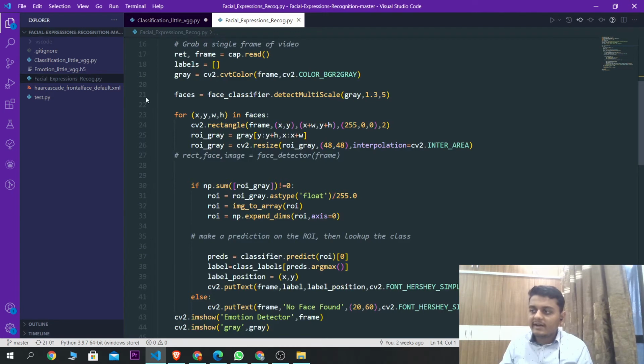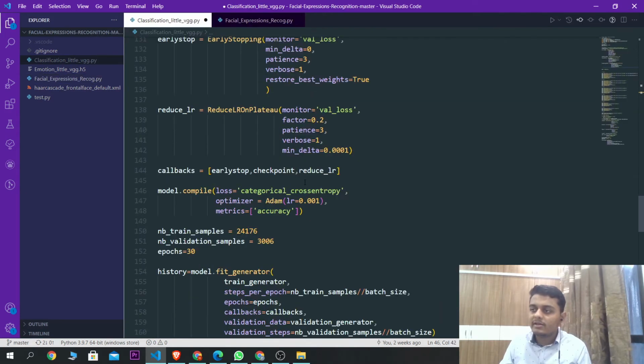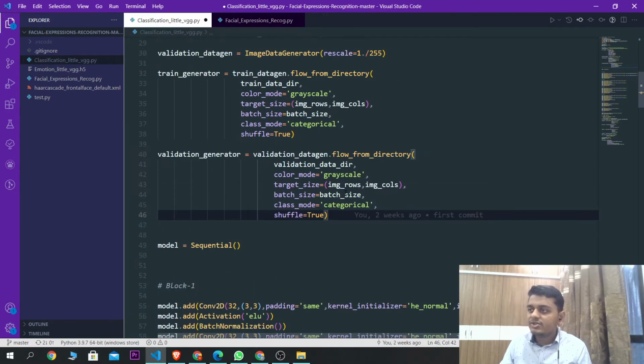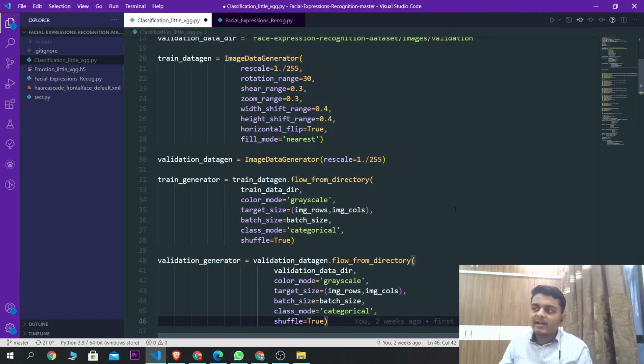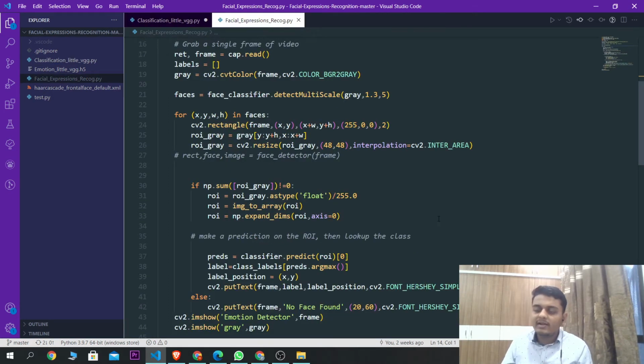After that, this is all just the pre-processing stuff that we had done while training the model. Let me show you. This is the whole stuff that we had done, the pre-processing of the images while we were training the model. We have to do the same pre-processing while we are testing our model, because we have to keep our images as similar as possible to the training data set.